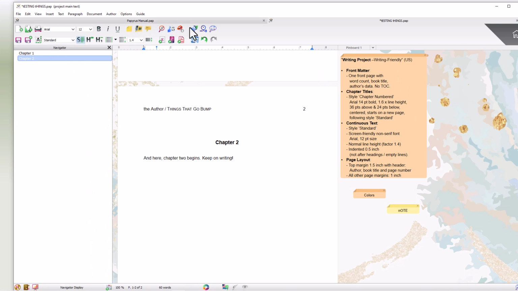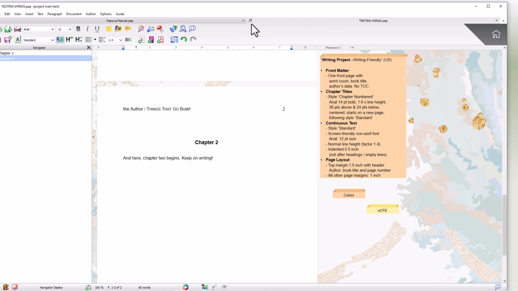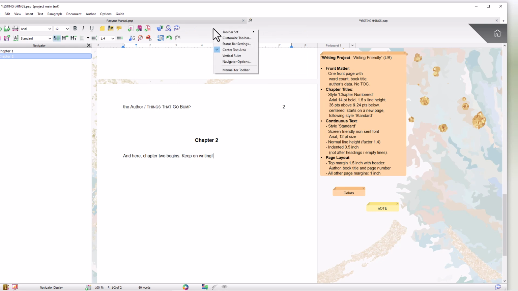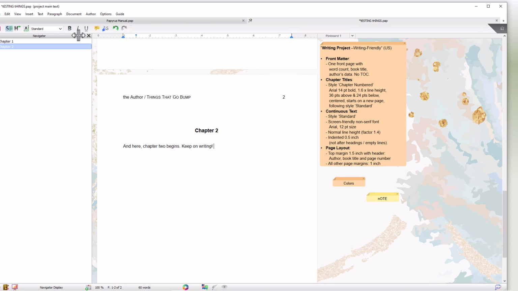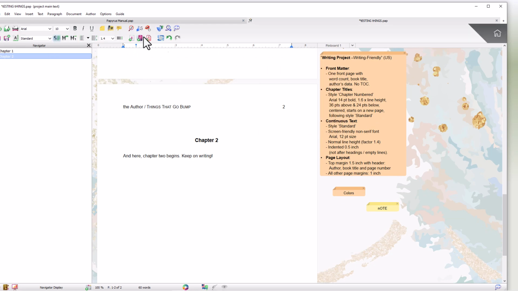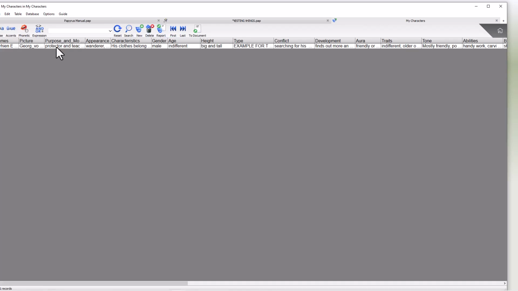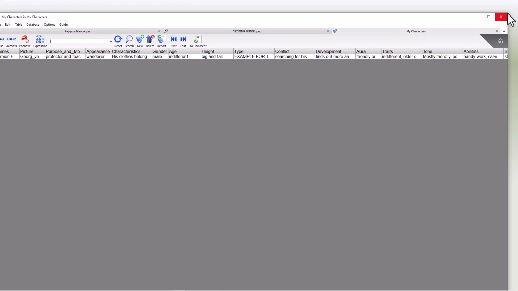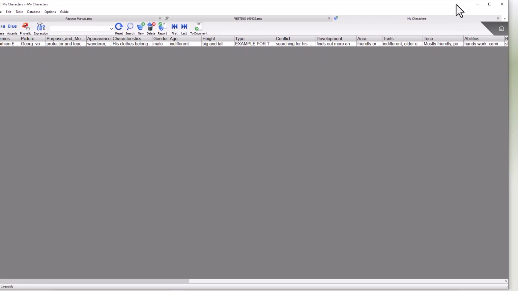And you have some toolbars up here, and you have some options with the toolbars. I can right click up here, and you can see I have some various options with my toolbars. I can go to a standard toolbar or a just right toolbar. My novel writing toolbar. And these little icons can give you different things. Right here is a place where you can start developing your characters. Now, this character table is a window that will float around on its own.